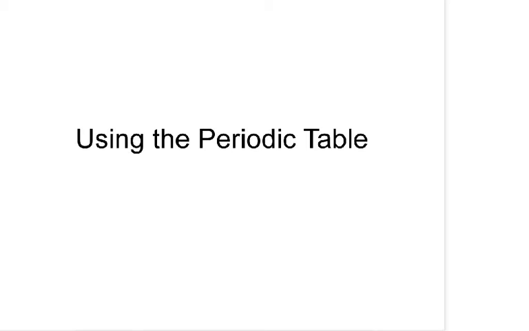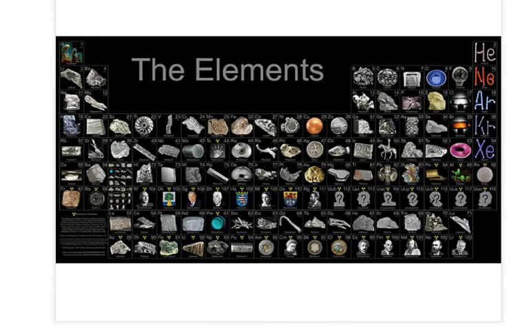Okay, so what we're going to be using this video for is to just do a quick overview of how to read the periodic table. This is just a neat representation of the table and the actual elements that make it up. In here you'll see things like pictures of liquid mercury and actual zinc weights, and things like that. You'll also see some pictures of the people who either discovered or made an element, or who the element is named after.